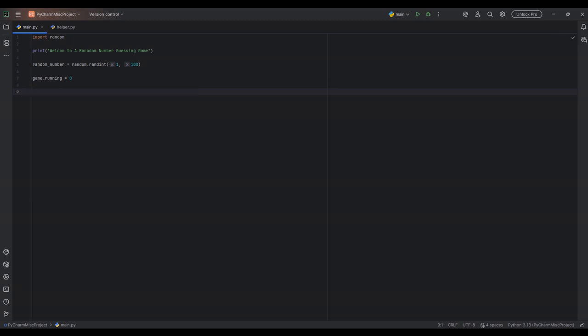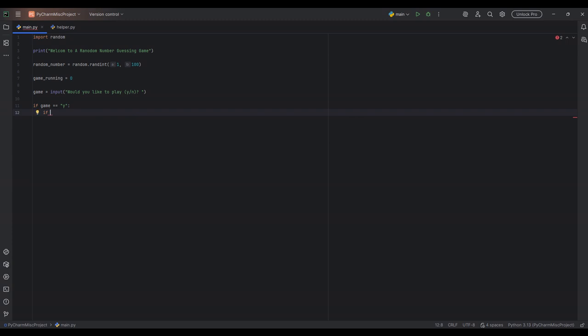So we'll also take something like game equals, you will take an input from the user: would you like to play, y for yes and n for no. Okay, so we will say if game equals y, what we will do now is make all of our conditions to play the game.